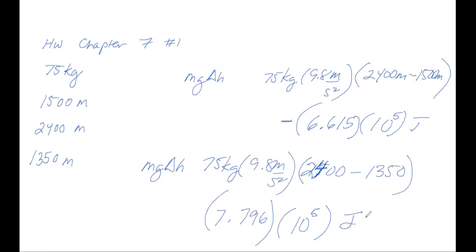All right, that was problem 1, chapter 7. Okay, problem 7.3 reads: a 90-kilogram mailbag hangs by a vertical rope 3.5 meters long. A postal worker then displaces the bag to a position 2 meters sideways from its original position, always keeping the rope taut. What horizontal force is necessary to hold the bag in the new position? That's A. B, as the bag is moved to this position, how much work is done by the rope and by the worker?